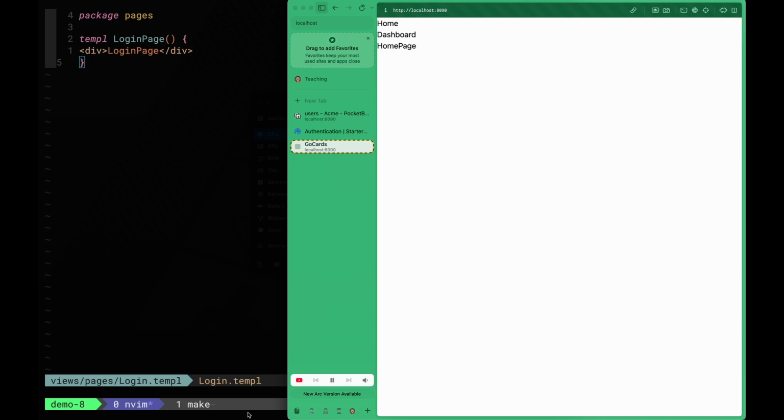Now, to make things look better and to actually implement a login mechanism, accepting username and password from users to log in, we will use something called a UI library. A UI library is a collection of components that you can implement as a starting point to create your components. So we're not going to create everything from the ground up.